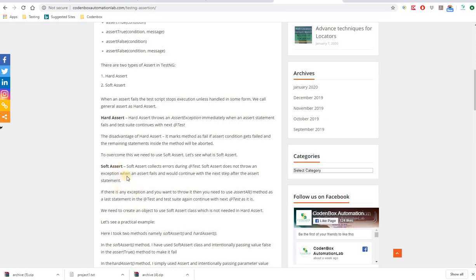So what do we want? We want that if an assertion fails, it is considered a fail and throws an exception. If it's a pass, it will pass as well. We want to execute all the statements. If there is any line of code after the assertion, it should cover that part too.